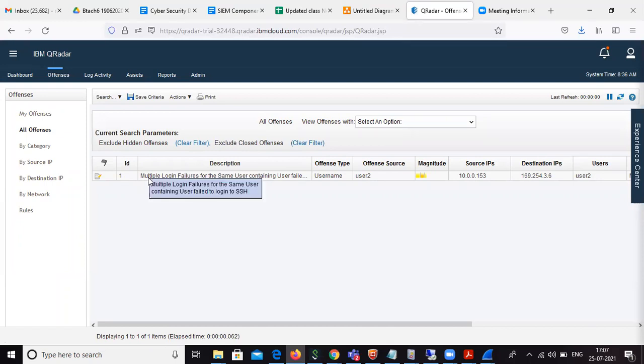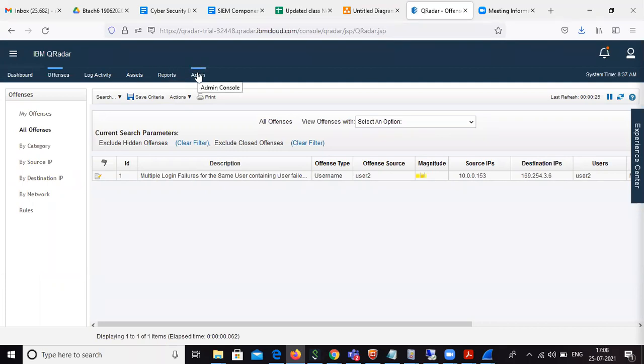Once this is completed, we'll go to the log activity tab, where we can see how to search and filter queries, how to generate reports, how to make the health metrics report, or how to create the log resource report. Then the assets: how to configure assets, databases, web servers, or any other servers. And finally reports, how to generate the reports, and the admin tab.